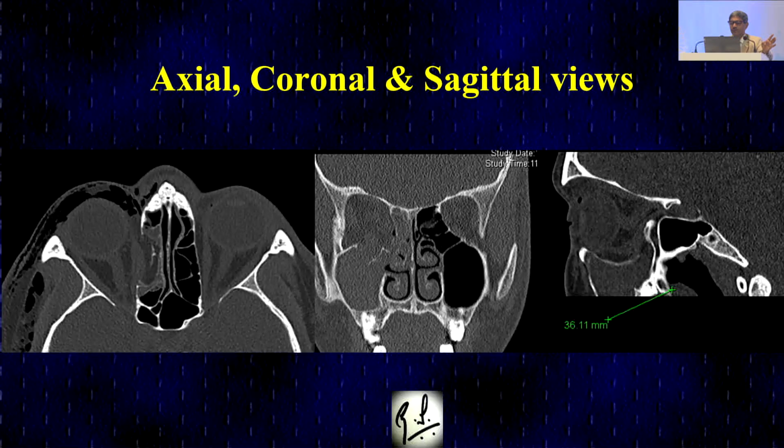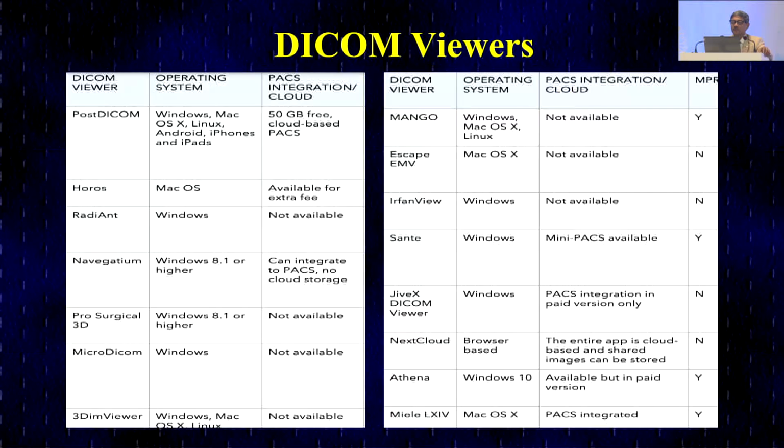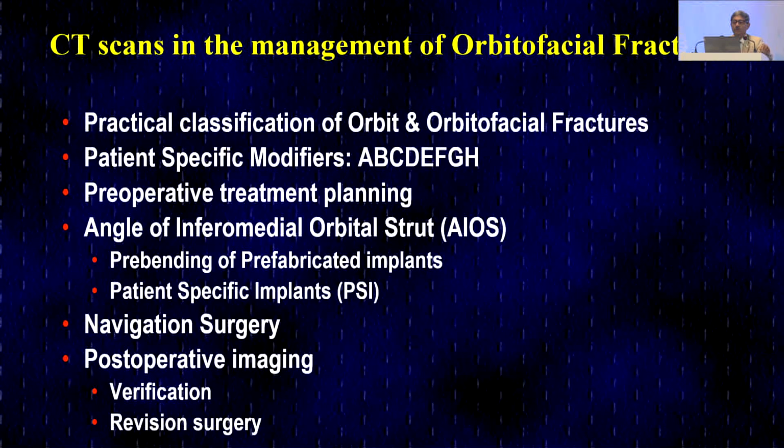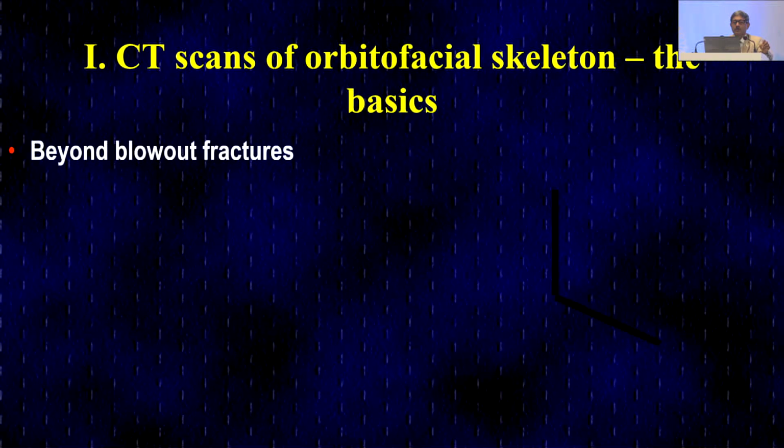And here's a beautiful rendering of bone windows, axial, coronal, sagittal, showing the emphysema and the axial cut. You can see the disruption of the medial wall itself. Not too much detail of soft tissue. Coronal scan showing the floor, medial wall, and then of course the floor itself, and the various DICOM readers as well. So quickly touching upon a few other things that I want to show you.